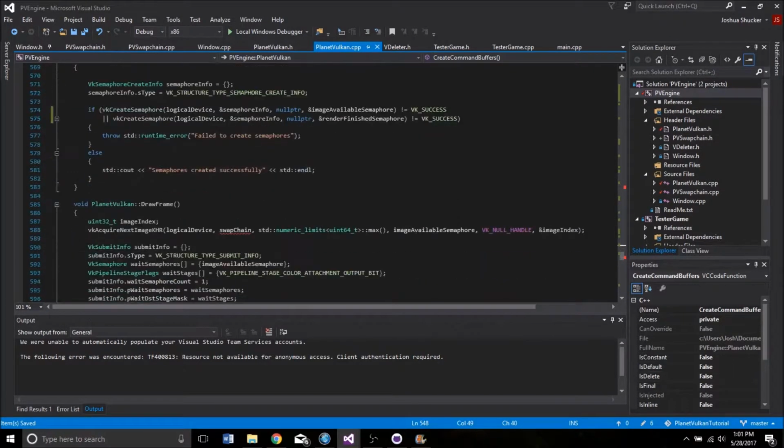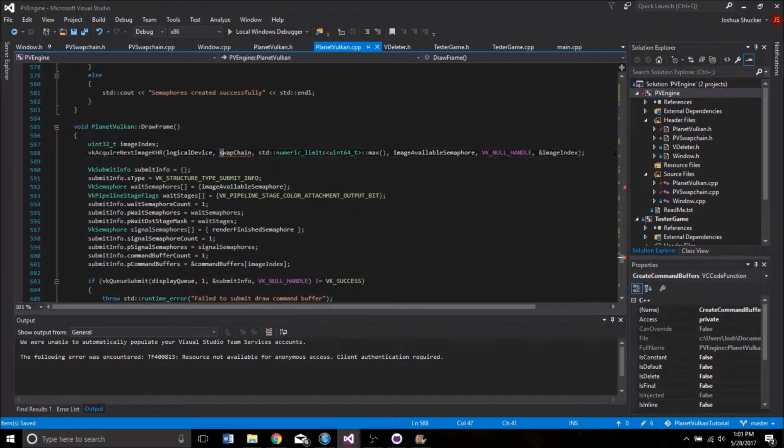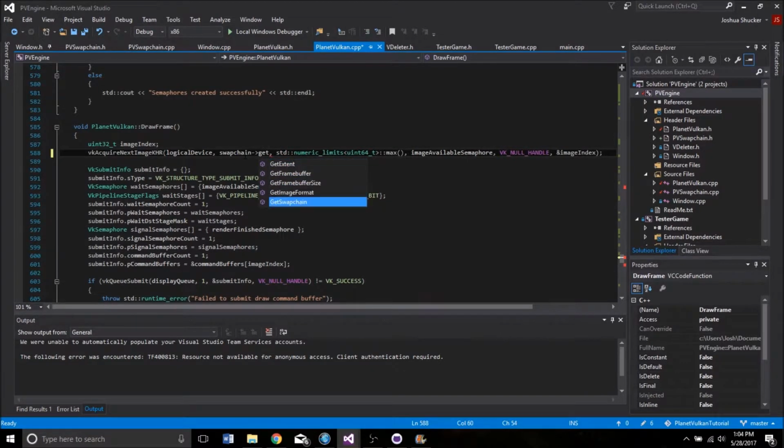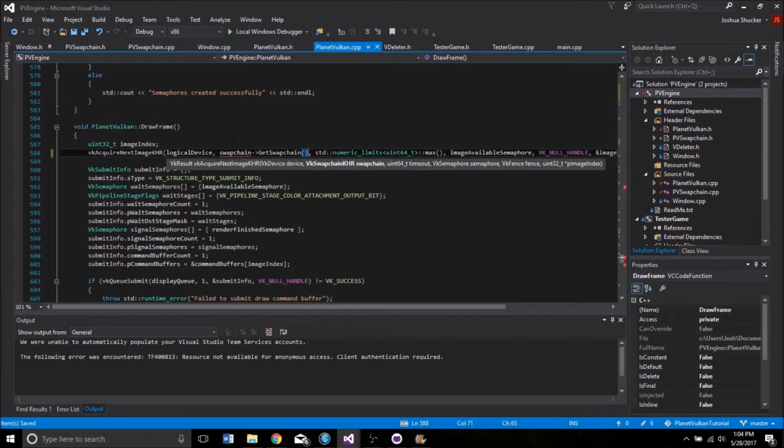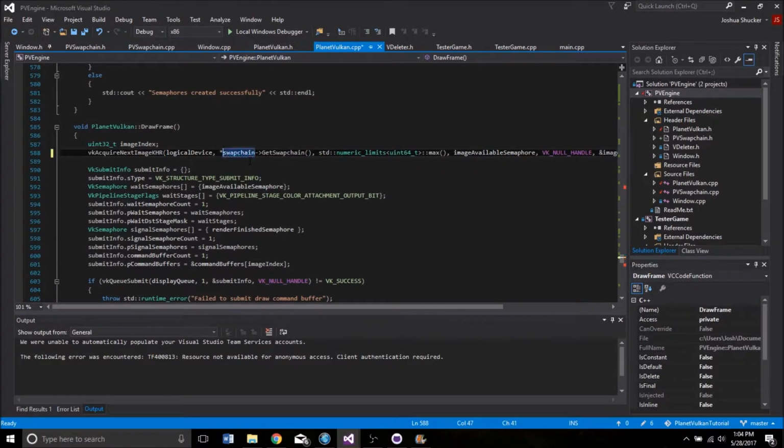There we go. And last up, we just call swap chain. Oh, swap chain is probably lowercase. Yeah, there we go. swapChain get swap chain. And I believe we need, yeah, there we go. Alright, so that does the trick.